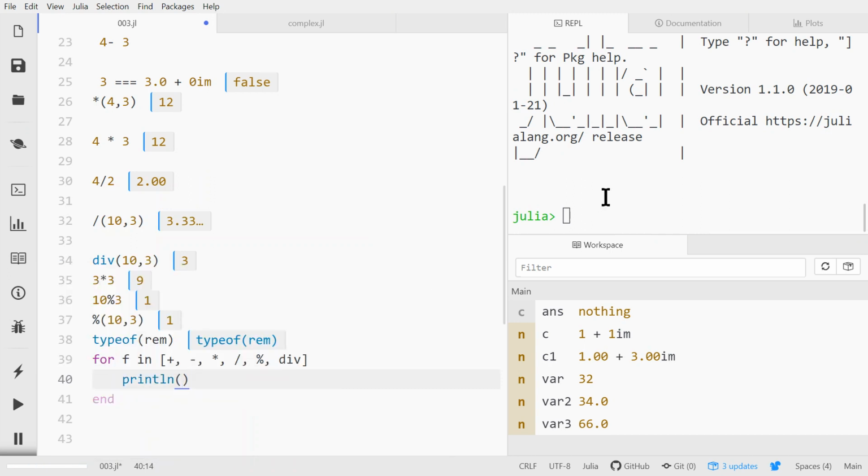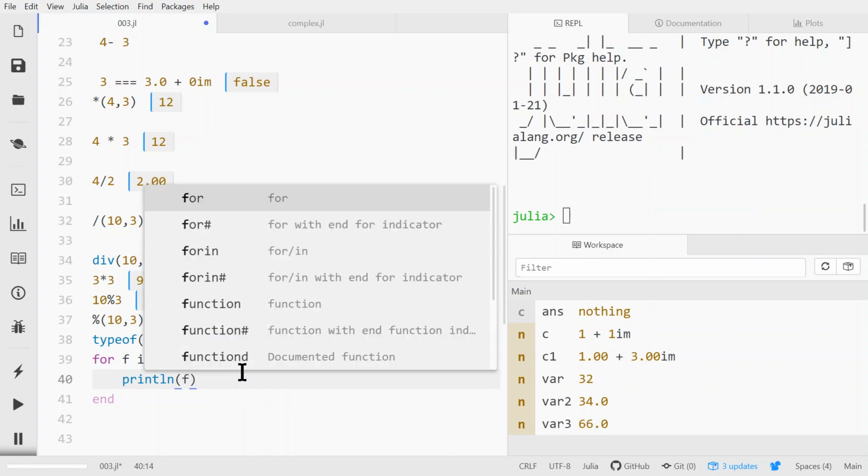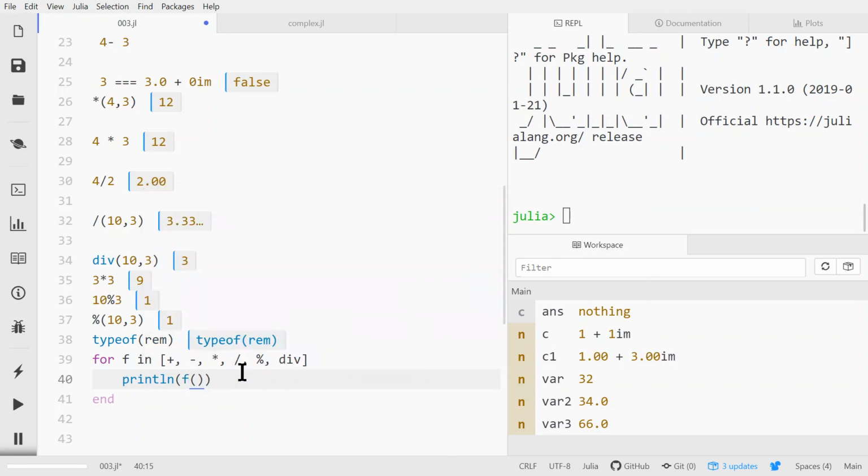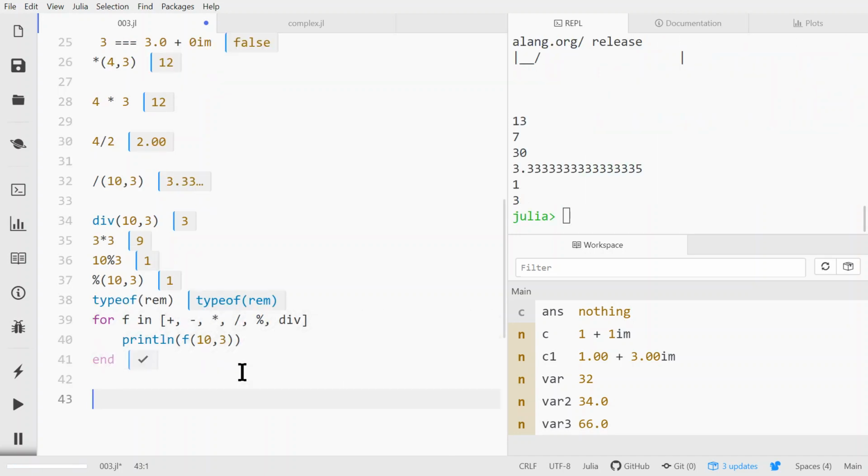So we will see the result here and do f of two numbers, 10, 3, and we can evaluate it, and then we get 13, because 10 plus 3 is 13, and 10 minus 3 is 7, 10 times 3 is 30, 10 divided by 3 is 3.333, and so on.